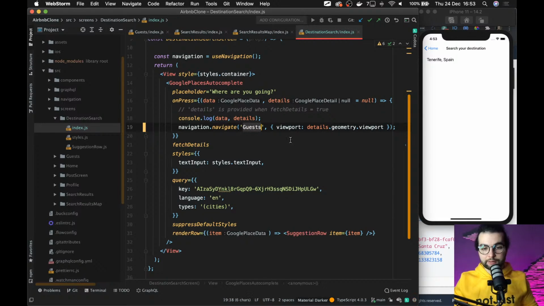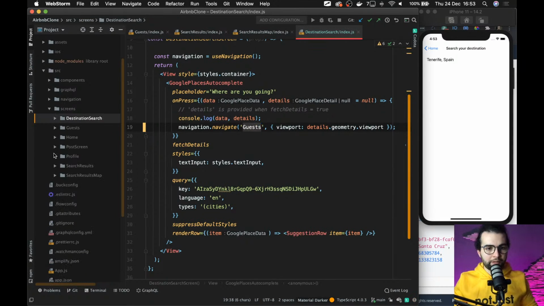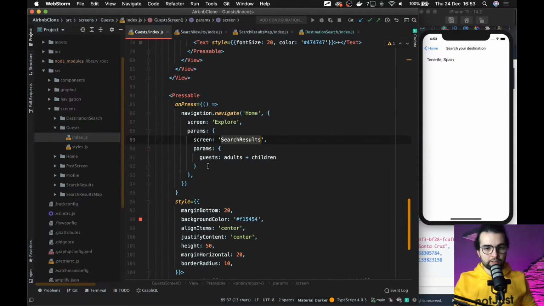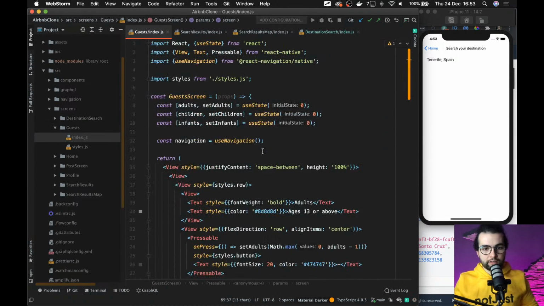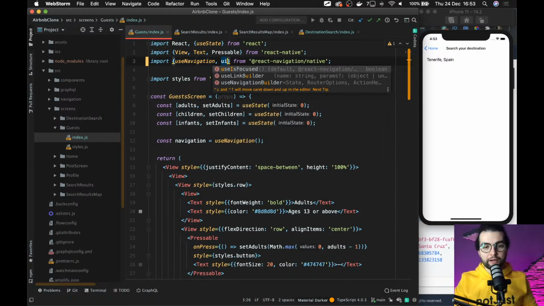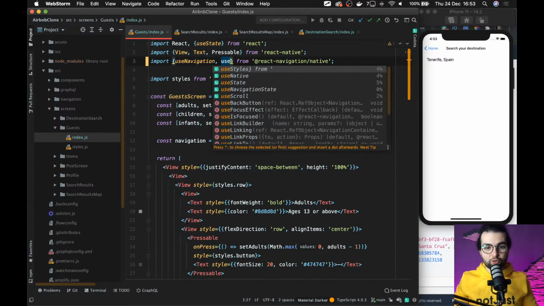We'll send this to the guest page, and inside the guest index, we will take these parameters from our route and pass them down to the next screen.